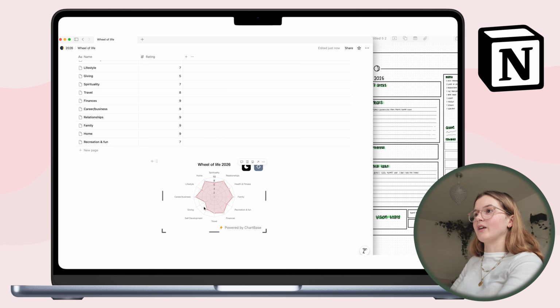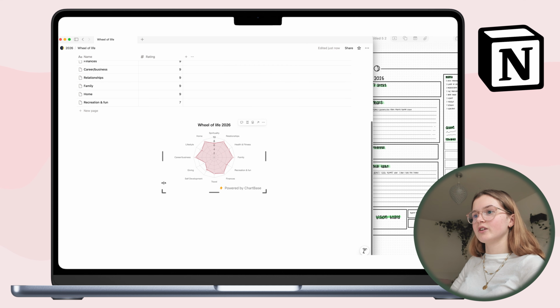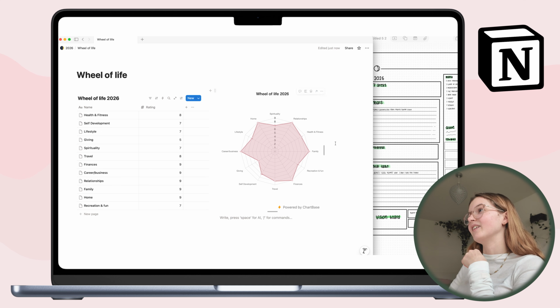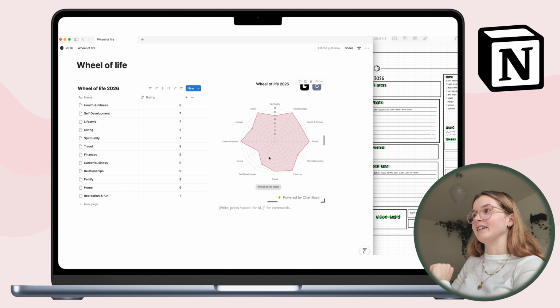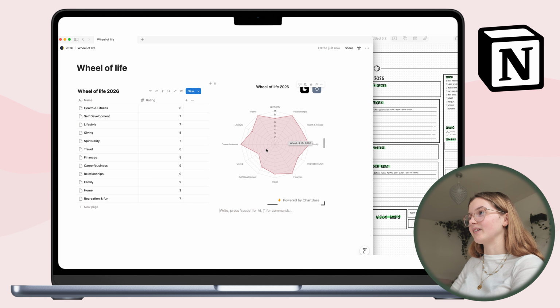Like, it looks really cool. Now I want to have this one next to each other. Ooh, I really like that. That is really, really cool. So yeah, really love that I did that, and I can also add my own colors. And with that we have the Wheel of Life, which of course I'm still gonna actually do at the end of 2025, but that is a little more private.